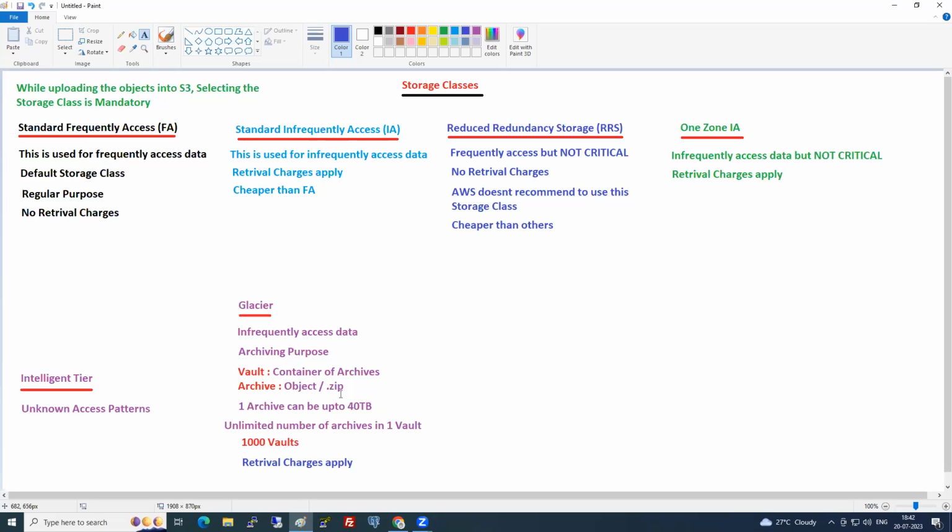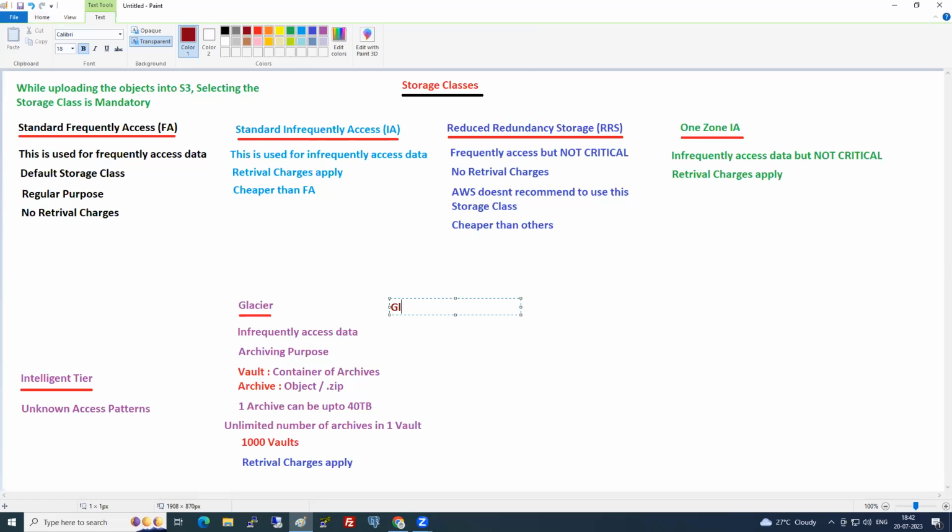And will you go and retrieve the data very frequently? Don't do that. We don't do it. Infrequently, once in a while, you have to do it. So here, Glacier has retrieval options.